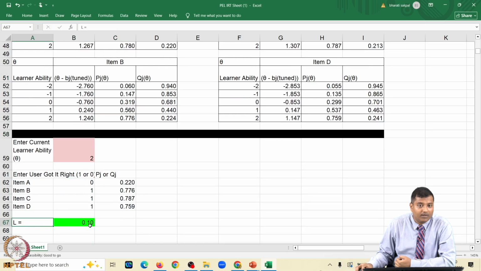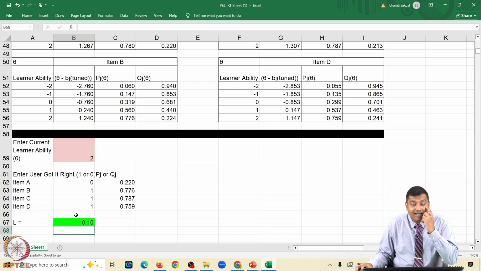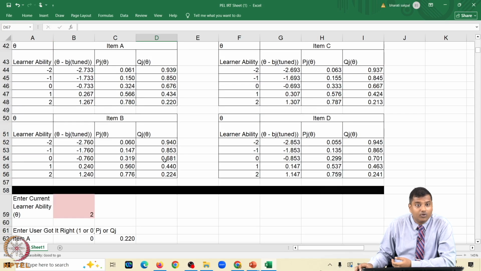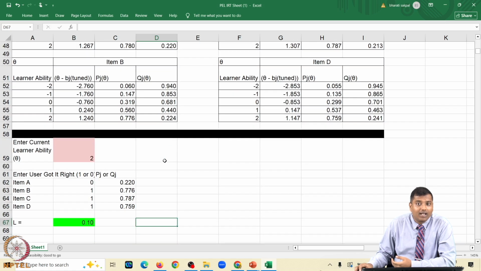So on and so forth, I'm going to look at item C and item D, and then we're going to compute the learner ability, which is multiplying all the PJ theta or QJ theta which they have so far of attempting these 4 questions, and this is the final learner ability. Why is this useful in adaptation? Now you have the current learner ability as 0.10, you can put it on top, and then you can dynamically compute PJ theta and QJ theta, and based on that you can give a relative score of how the learner is answering. Hence, item response theory is very essential when it comes to providing adaptive content.